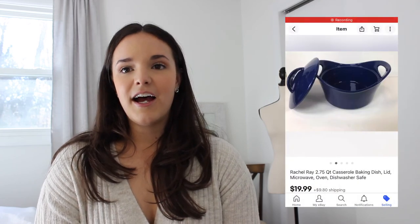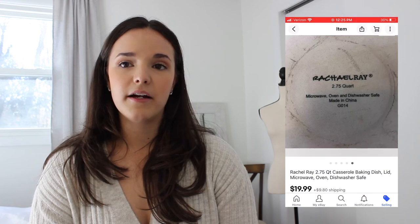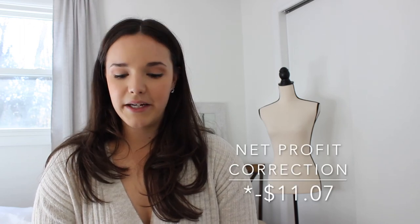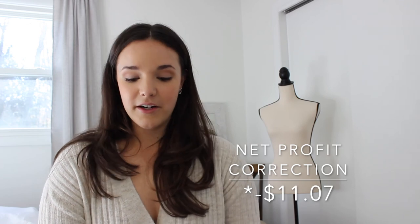The last item is that Rachel Ray pot that I was able to sell. I had picked it up for $1, so it wasn't a huge loss. It did break in shipping, so I fully refunded the buyer, and so I am out the cost of goods and also the shipping cost. The buyer had paid $19.99 and $12 of shipping, and the shipping and fees was $14.54, which my profit would have been $16.45. However, I am out $13 based on the payment that the buyer had made on shipping and then the $1 cost of goods. So a loss there, but had it worked out, it would have been a good profit of $16.45. So that's everything that sold recently.